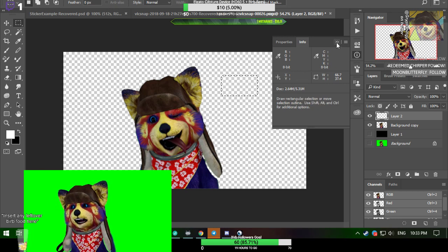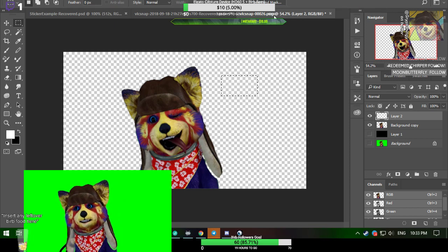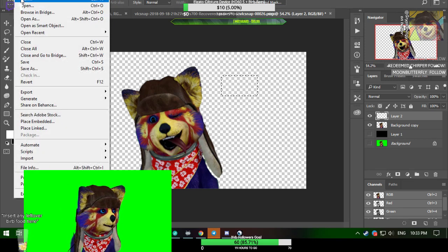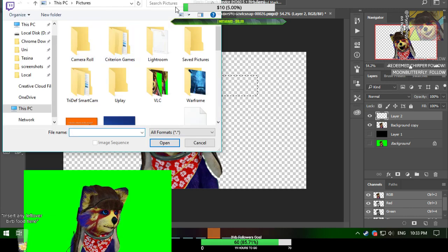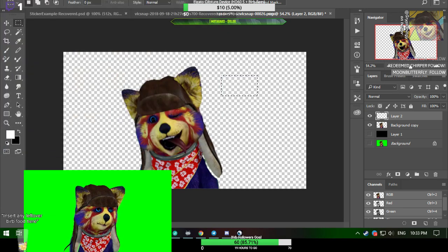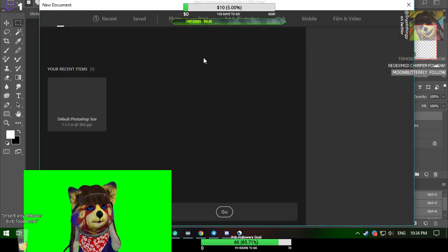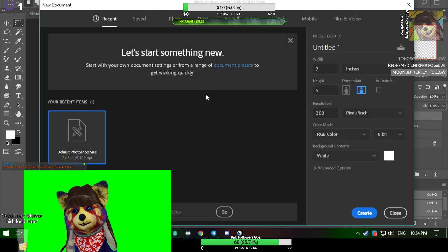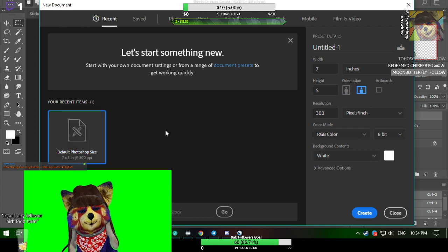Yeah. So we're gonna do a quick way that is easy to understand. We're gonna create a new file. Let's go with the default Photoshop size.